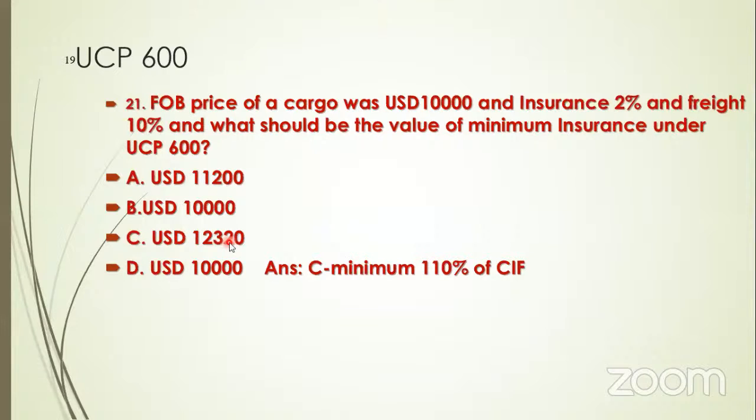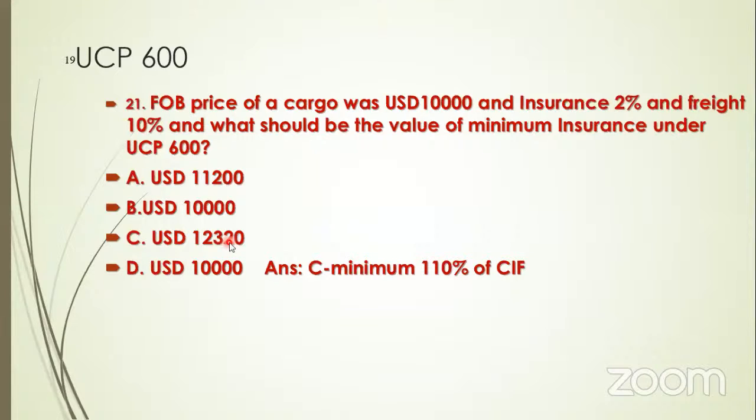Suppose you have a Maruti car worth 10 lakh. Will your insurance people insure it for 12 lakhs? No, they will not insure for a higher value. This is not a practice in inland insurance. But in international insurance, the law is favorable to the exporter. Supposing something happens, the international rule is there.